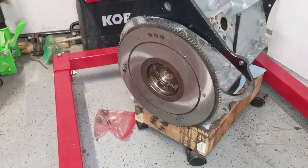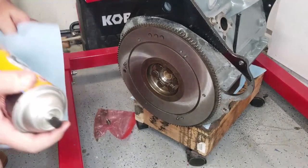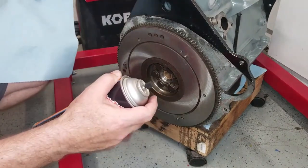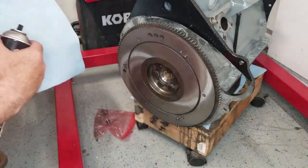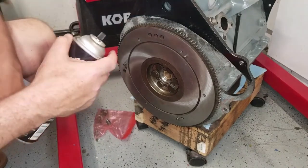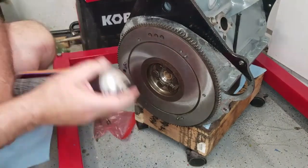Okay, so moving on to the clutch. Once you start talking about the clutch, you've got to talk about being hospital clean. We absolutely don't want any hot spots, any kind of lubricant, anything that can cause contamination between the flywheel, the clutch plate, and the pressure plate.